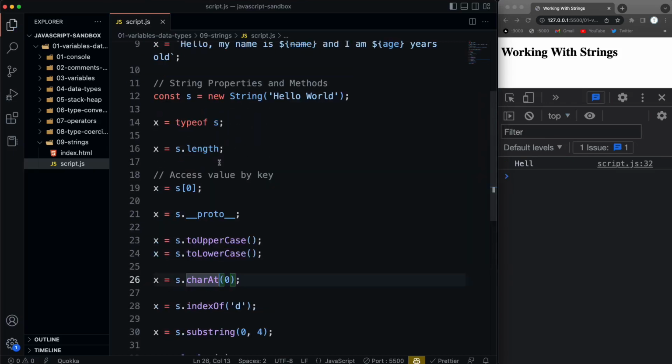Because if we look at hello world, and by the way, this could be just a string, just the quotes hello world. If I change this s to that and save, we get the same thing. But I just did that to show you basically how to turn a string into a string object. So we get hell because it's 0, 1, 2, 3, and then it ends at 4.